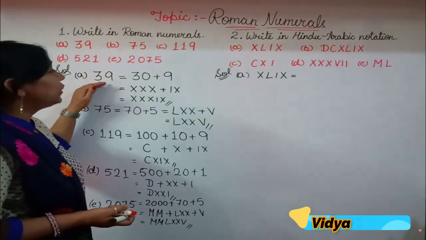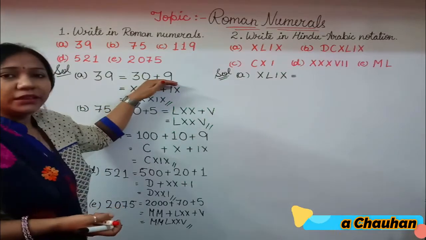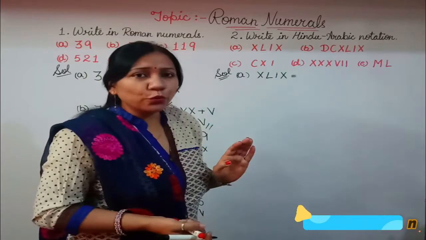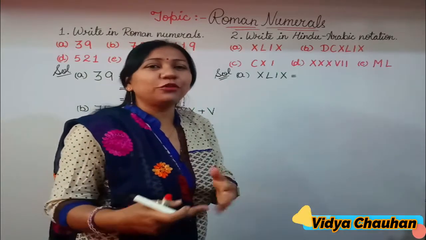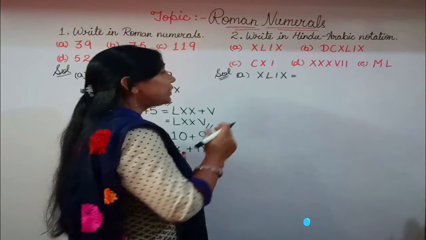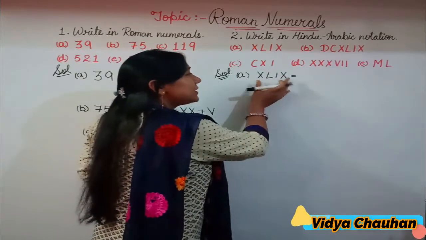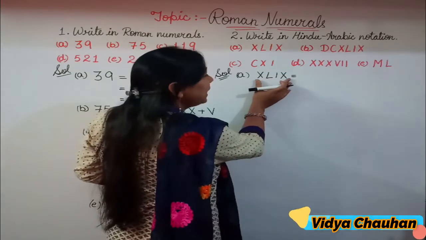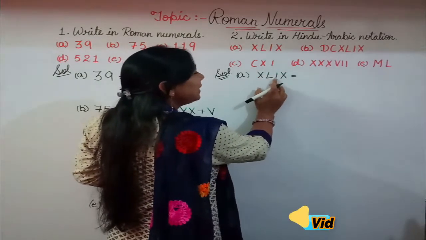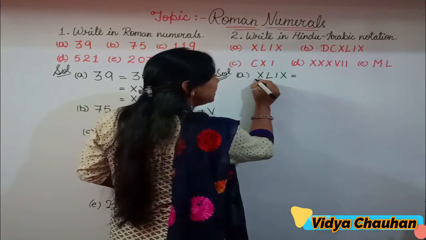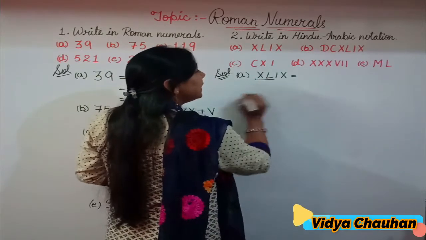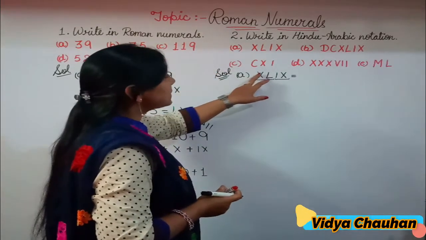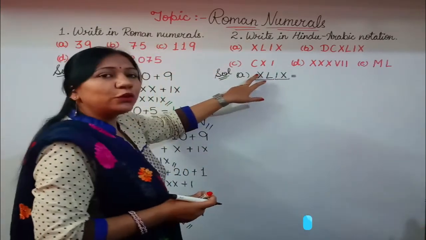Now there is no such rule, as I have told you in the first part, that whenever you have to convert a Hindu Arabic form to Roman form, you have to write it in the expanded form. Here, in the opposite case, there is no such rule of writing the numbers in expanded form or separating the symbols. First, you just have to see what the symbolic groups are. So we have to make groups here. If you keenly observe this first part, XLIX, the first two symbols X and L are in a group, and I and X are another group.